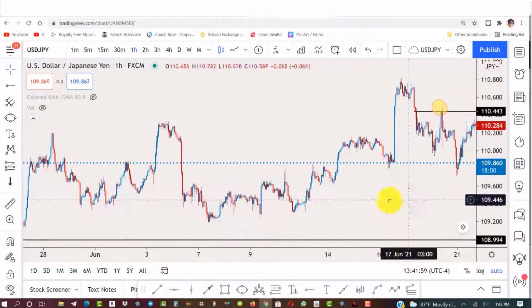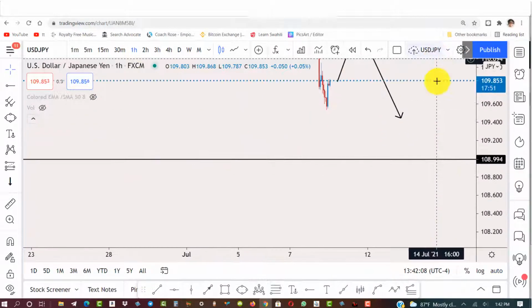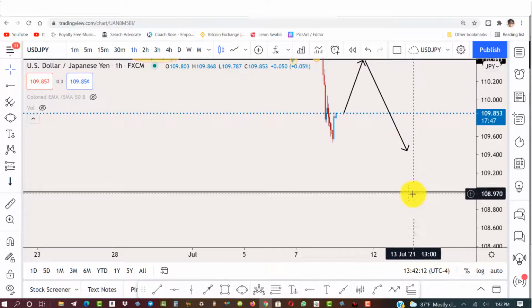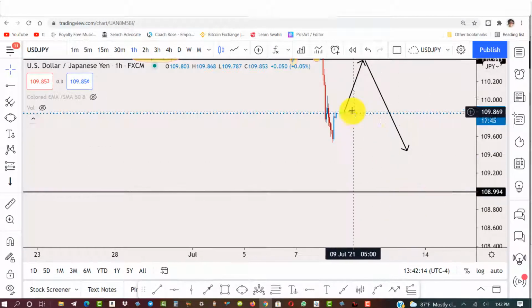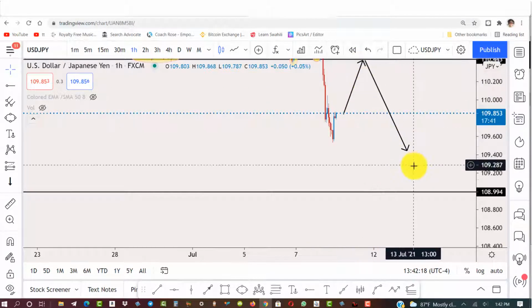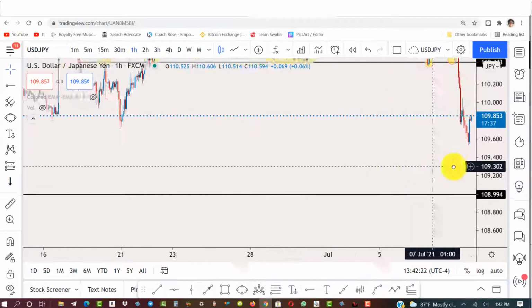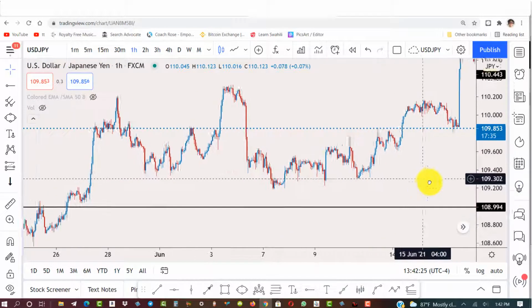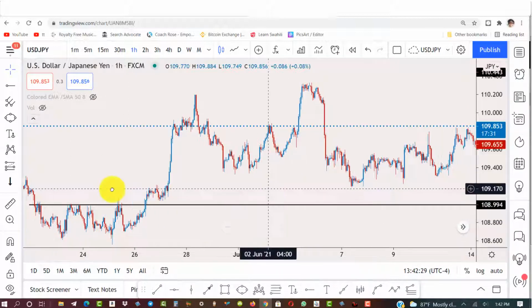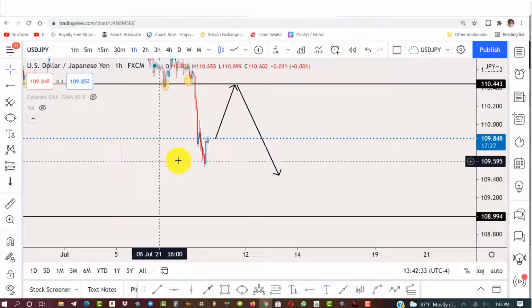In future, let me see where the market is right now. In future, while price is going down, I'll be watching this area. If I'm in this market, I'm watching this area here as price pulls back, and I'll also watch this area as price goes down, because this area, which was a resistance in the past over here, is now our new support over here. So hopefully this makes sense to you guys.